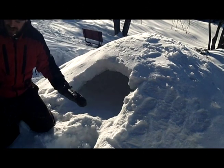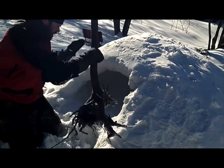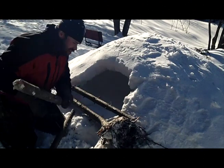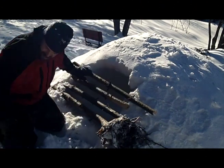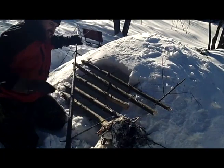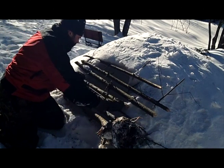Okay, now we have to close this, so you can take any kind of sticks, actually, doesn't matter. So we just take the little tree, dead tree I must mention, I took down, and just lay that across here, and just take pieces like this. Nothing fancy, don't try to get too fancy with it, and just close that down here. And you see my little tree, without too much checking, will close that down perfectly. So there we go. So just the rest of the pieces, I just stuck them in.